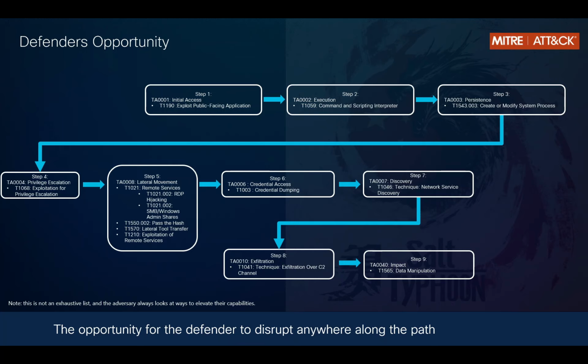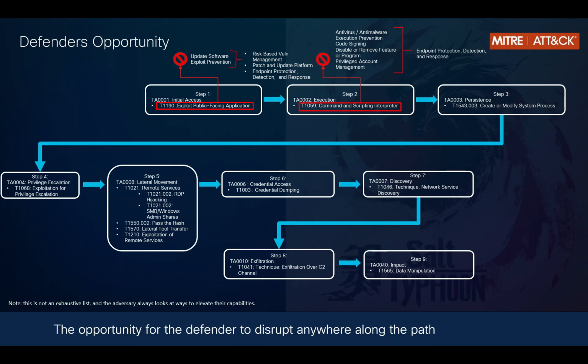Now, here's the opportunity for the defenders. This is the exciting piece. Exploit a public-facing application. Well, how can we minimize our risk here? Well, we can update software, or we can have exploit prevention capabilities. So we can use things like risk-based vulnerability management. We can patch and update the platform more regularly based on the information we're getting from risk-based vulnerability management. And we can have tools like endpoint protection, detection, and response.